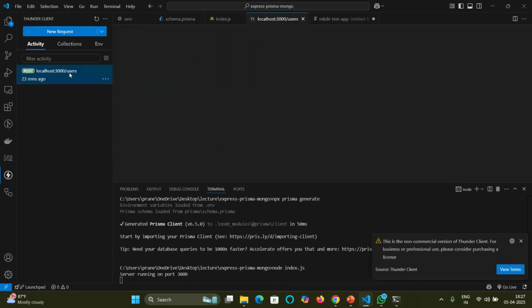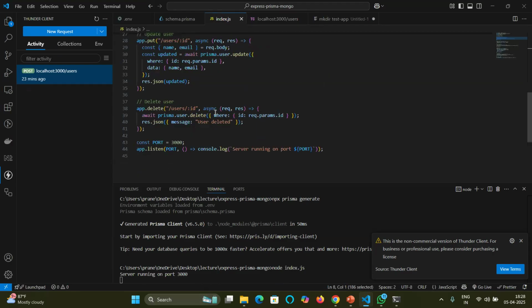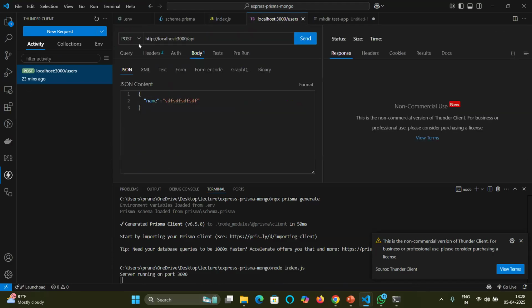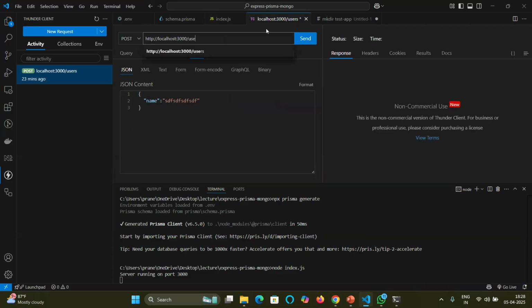In Thunder Client, I created a new request, and in place of the URL, I have localhost:3000, because we are running the server at 3000. After that, the API route we are putting is /users.